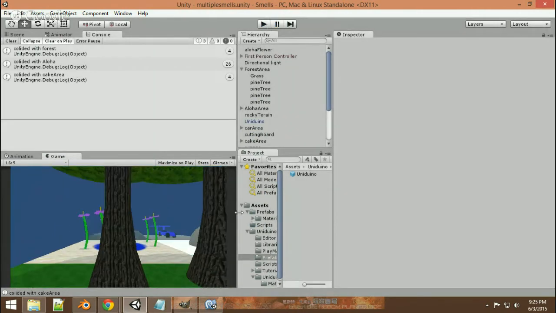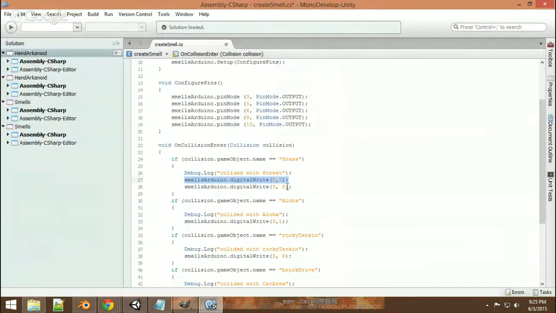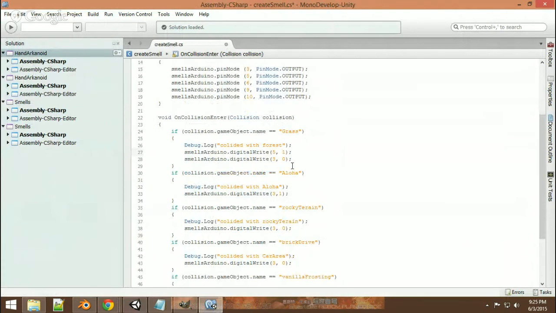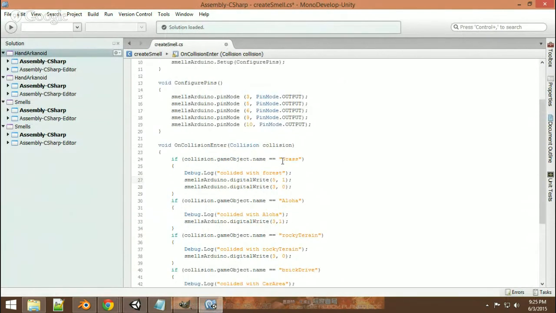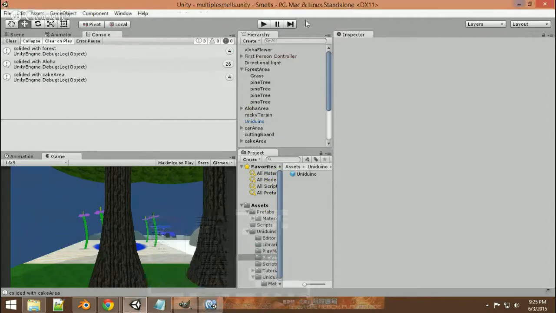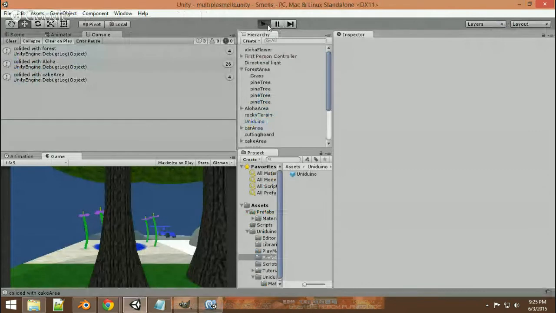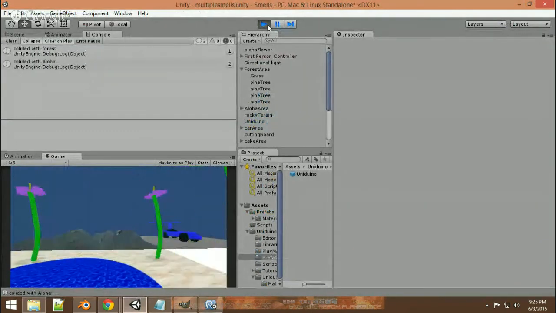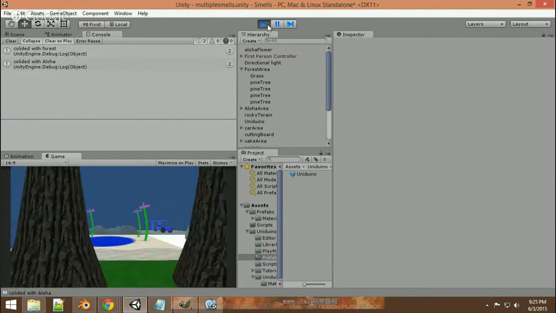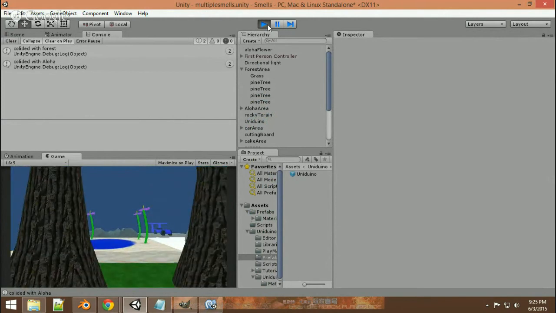Very interesting results we're getting. I might be doing the digital write wrong. Okay. So that one's now giving me the forest when I'm in the forest.